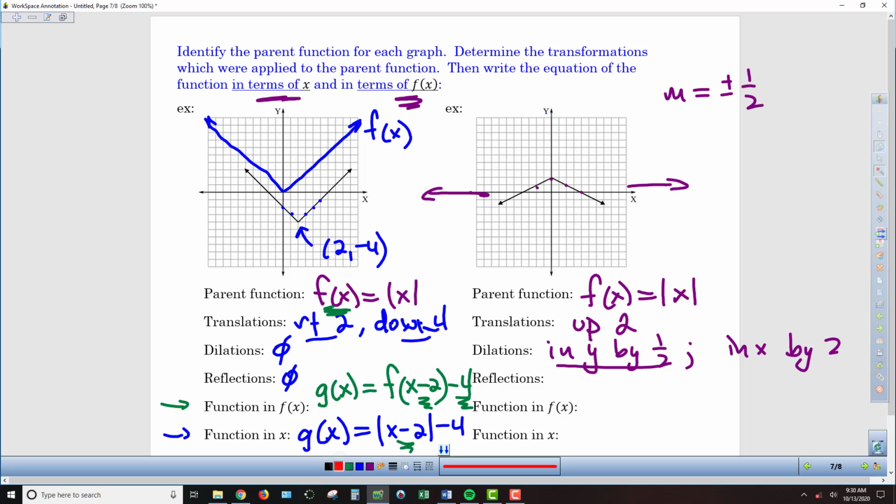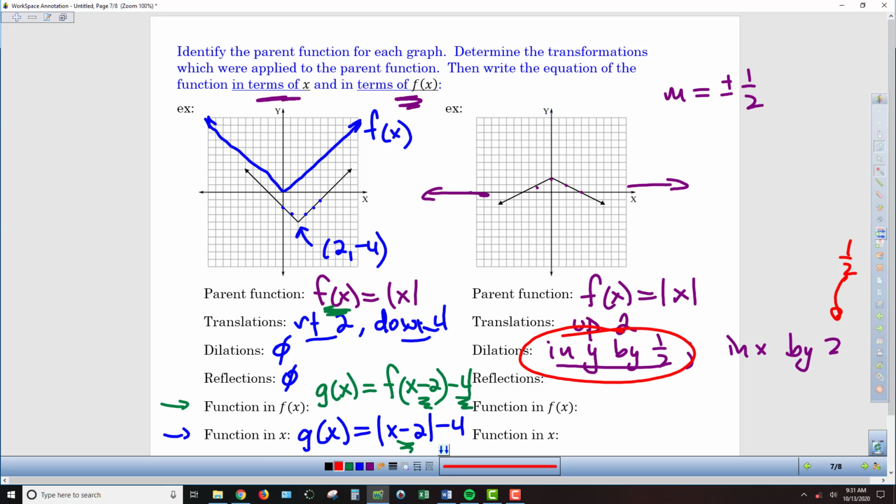My advice is almost always, whenever possible, use a vertical version of the dilation instead of a horizontal. It's just easier to interpret. We don't have to remember that we would have to flip this into 1/2 when we put it inside of our equation. So given a choice, which pretty much we always are, use the dilation factor as being in the vertical direction instead of the horizontal. It's just a little easier.